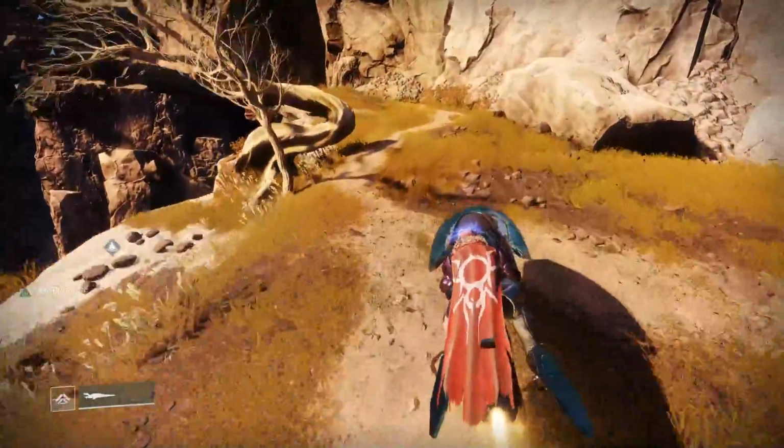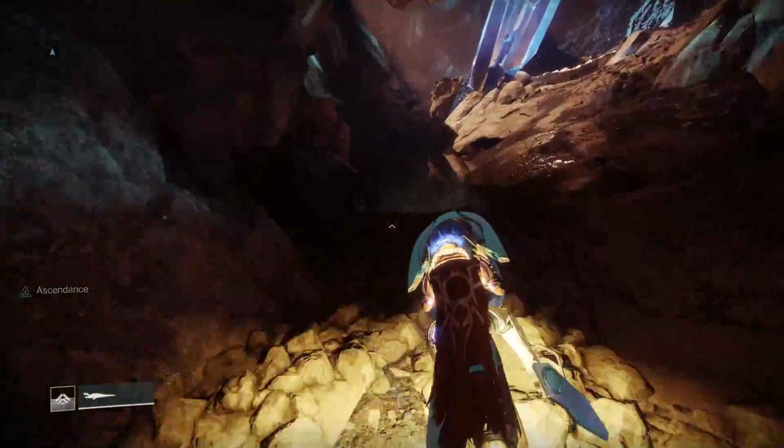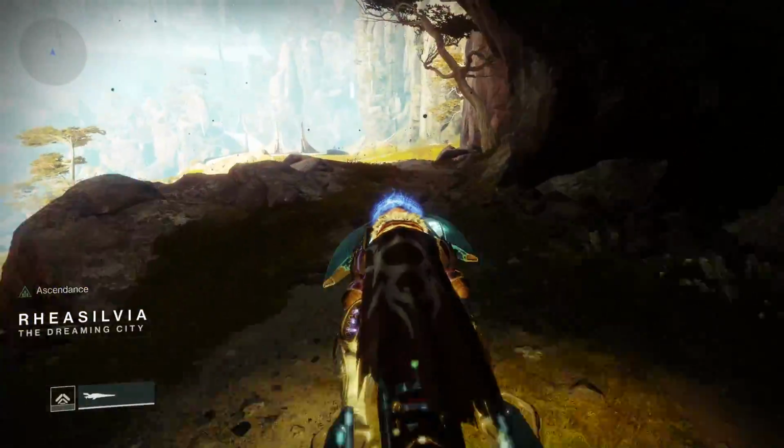My name is the Black Link, and today we're bringing you a video guide for how you can complete the Week 6 Ascendant Challenge. This is the final Ascendant Challenge before the challenge is reset next week, and this one takes place within the Lost Sector, the Chamber of Starlight.